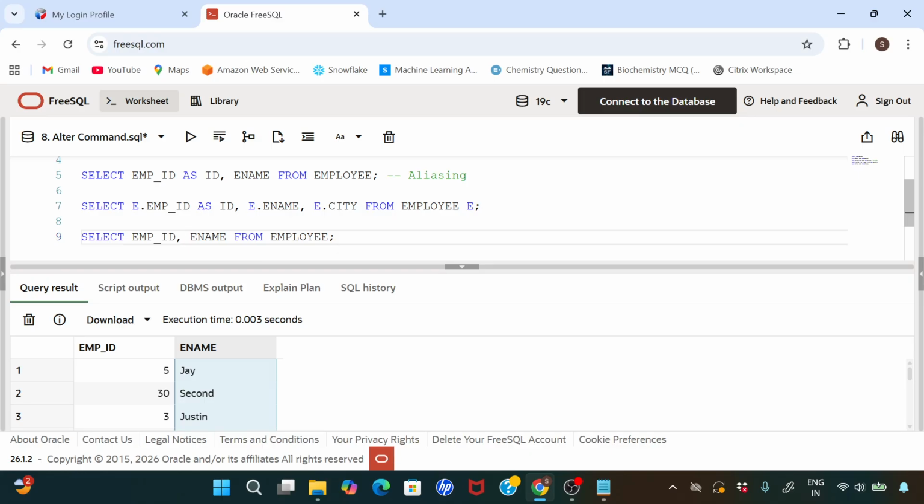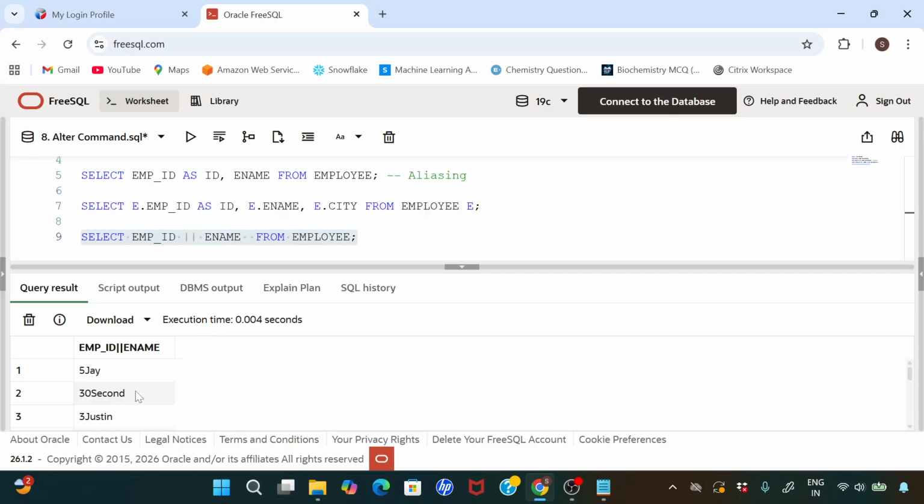If you want to put both of these into a single column, you can concatenate it. So how do you concatenate? You can put double pipe and then it will give you the result. So if I execute this, you will see that the employee ID and employee name got concatenated.